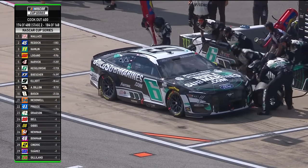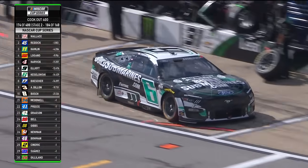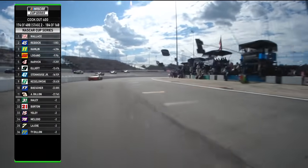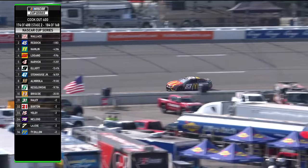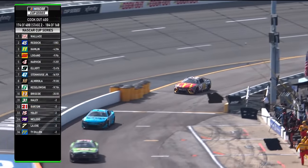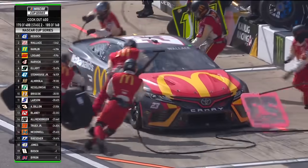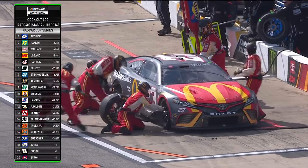And here's the 6 of Keselowski, Dylan. Been a great day for Brad Keselowski. Matt McCall said we're slowly chipping away at our progress all year. It's hard to see sometimes, but I think we're seeing all the hard work pay off today for Keselowski. Here's Bubba Wallace in as well, the race leader. He just said that he's been getting loose and it keeps getting worse, starting to get snappy as well. They'll make an adjustment, 4 tires and fuel for the race leader.